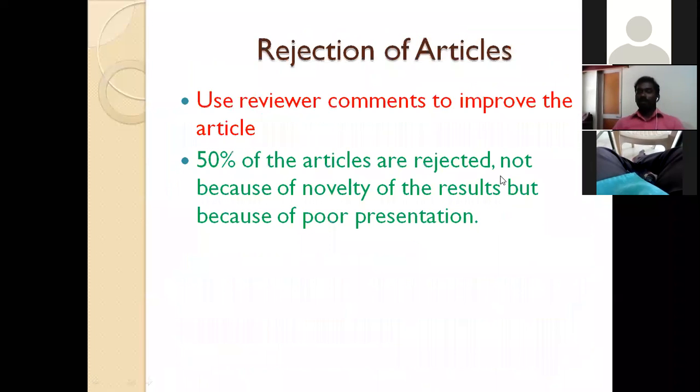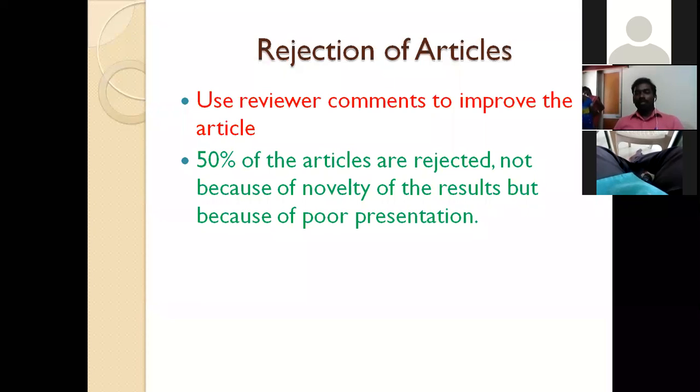So if your paper is rejected, never be disappointed and try to ask for reasons, and they may consider your paper again. So, rejection of articles: use reviewer comments to improve the articles. Whenever your paper is rejected, the reviewer will give some comments on why the paper is rejected. So when you submit the same article next time, you have to modify the article based on the reviewer's comments.